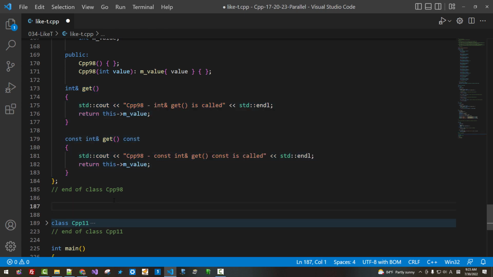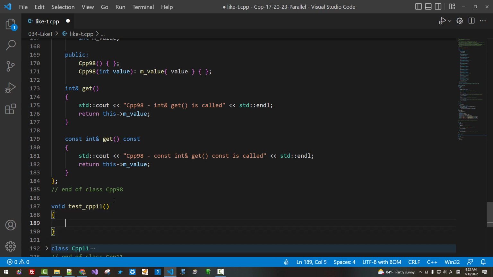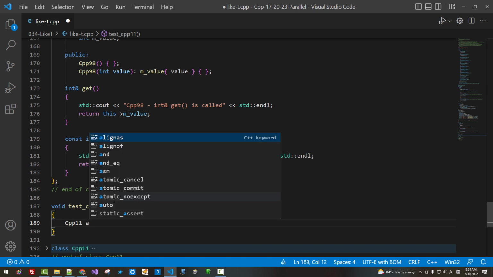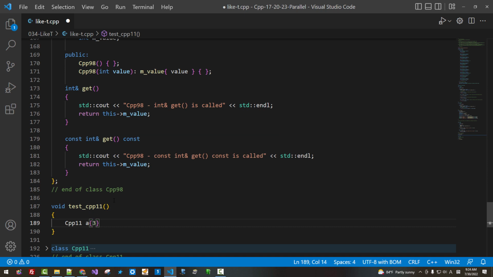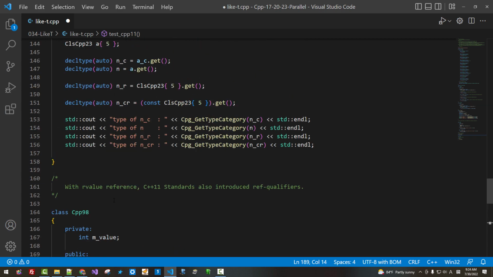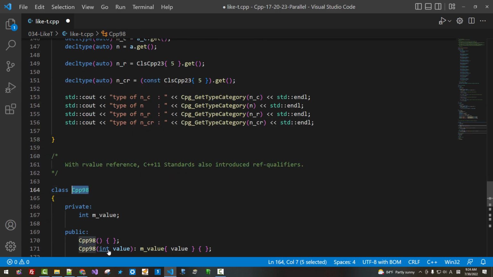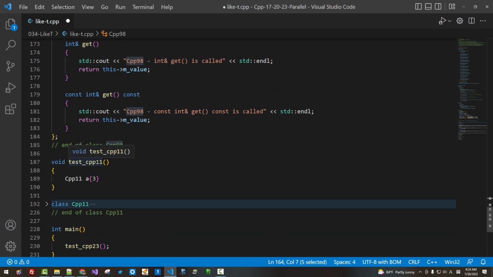Here, void test CPP98. Sorry, this is CPP98.